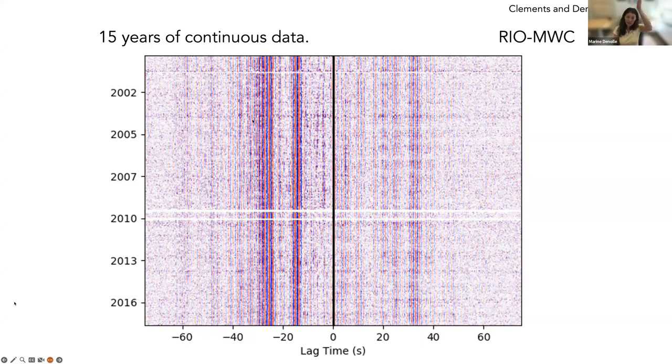And so that same wave in 2000, for the same station pair, the same path between Rio in the center of the valley and MWC on top of the San Gabriel, the wave would arrive at the same time, which means if there was an earthquake in 2002 at Rio and it's recording at MWC, it would look the same as an earthquake that happened in 2016 between the same stations. So that's good.